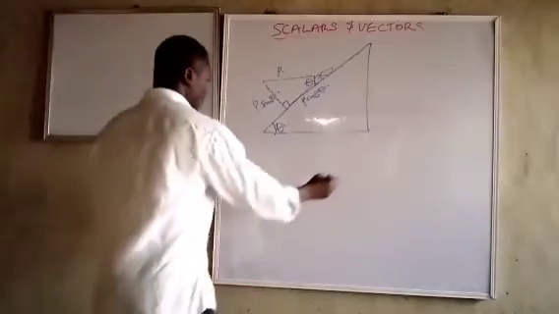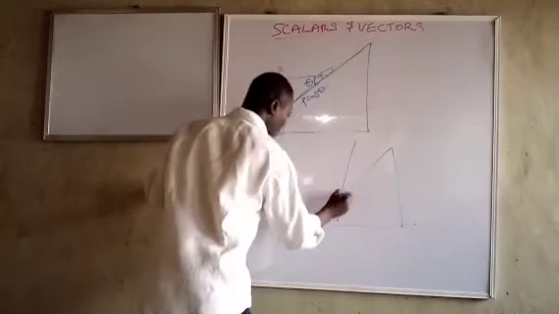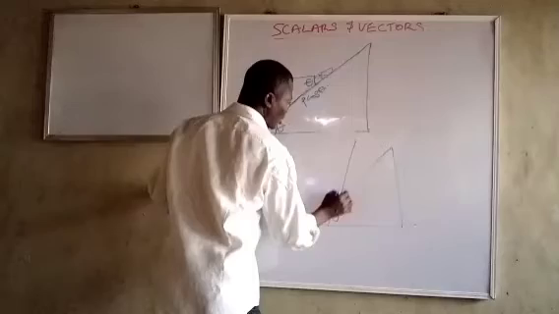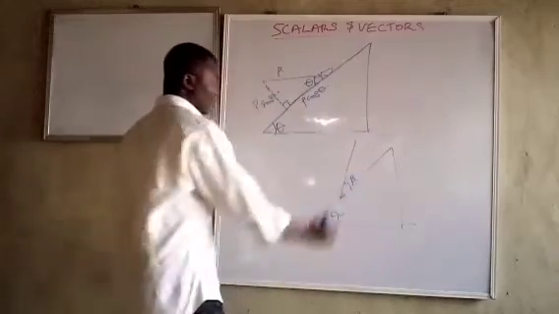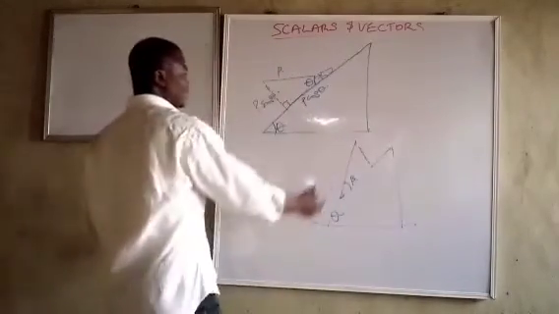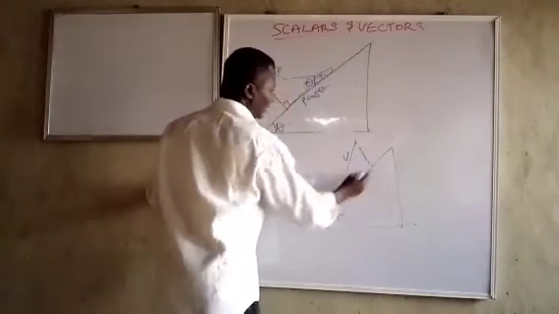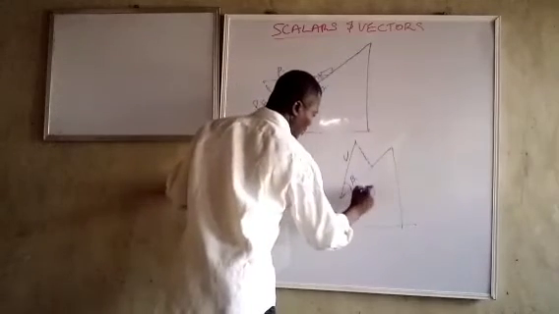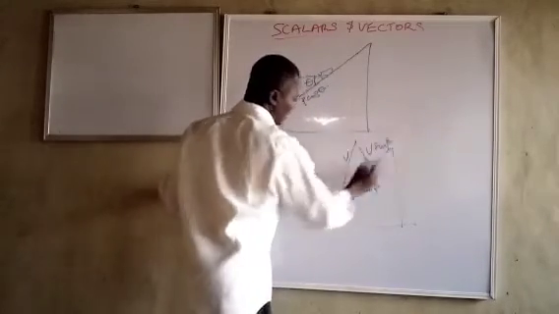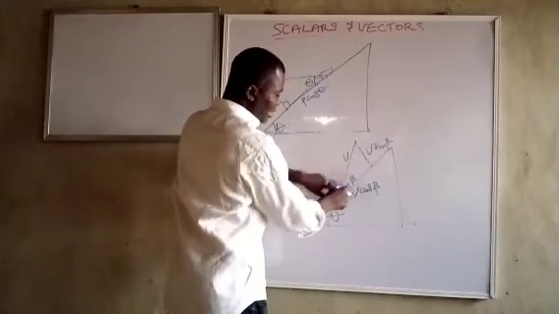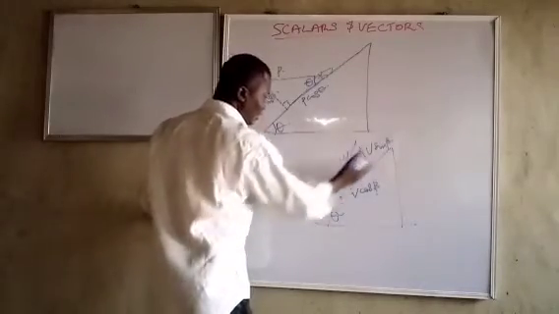You can also look at it like this. If you have a plane like this, and you have a force or anything, either present on it or away from it, giving you beta here. With our work now, you can easily see that, let's call this one V, the component of V along this plane will be V cos beta, and this one will be V sine beta, because the angle is already measured from the plane.